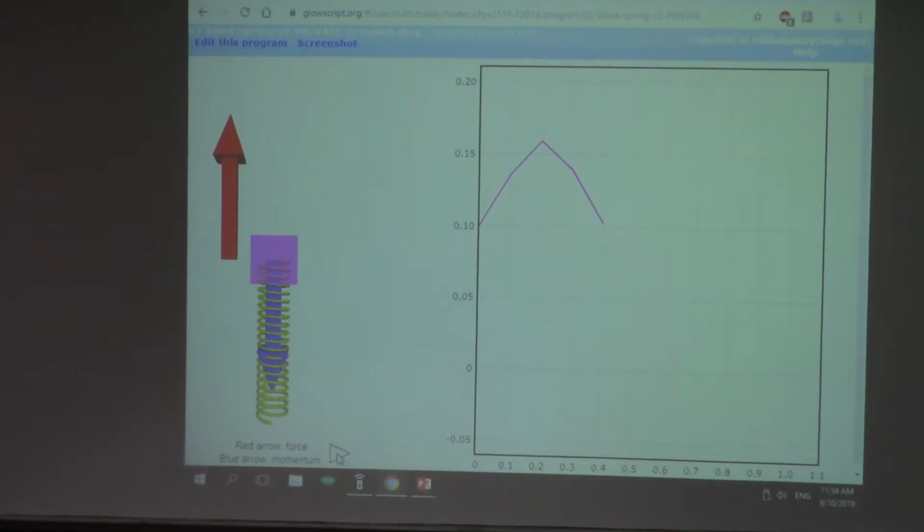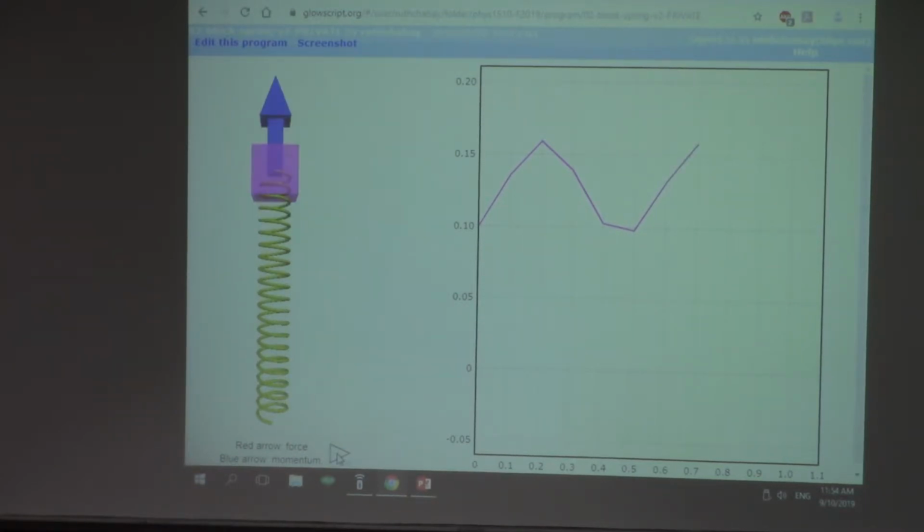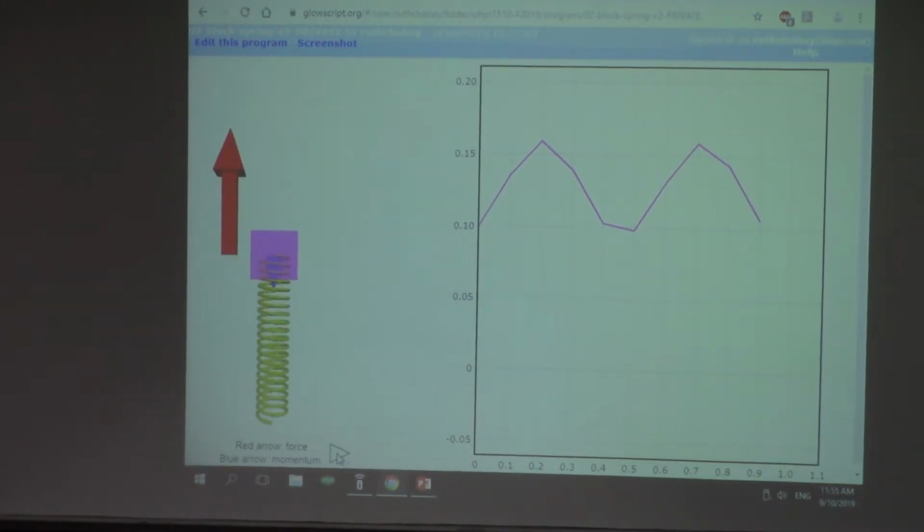But now the net force is up again, so we have a very tiny momentum. We must be nearly at the bottom. And now we've got a big upward force, and we have a momentum up. So if we keep going: big downward force, momentum reverses direction. Downward force, momentum increases. Upward force, momentum decreases, but it's still in the opposite direction. So note that the force and momentum are not necessarily in the same direction. What's in the same direction is the force and the change in momentum over that step.